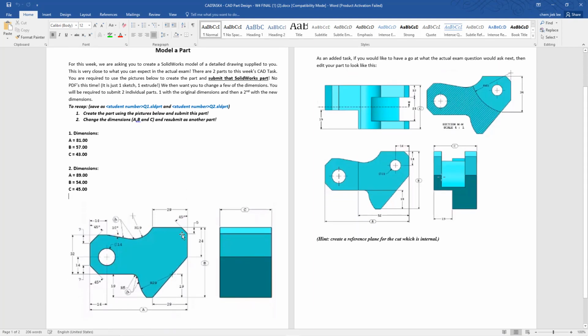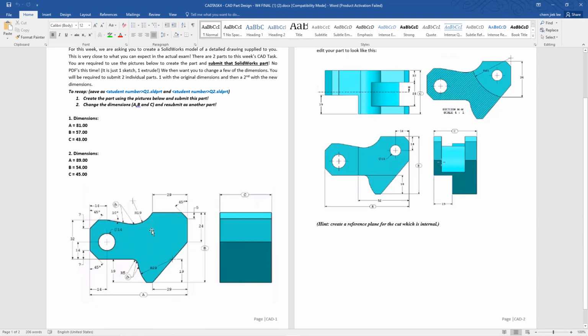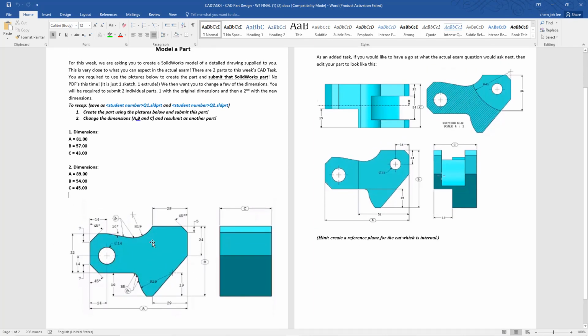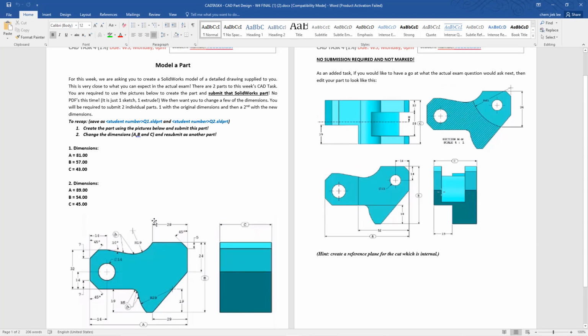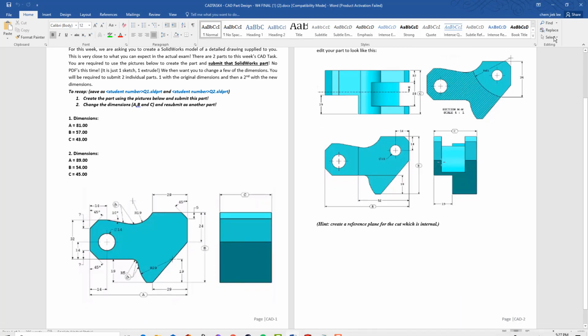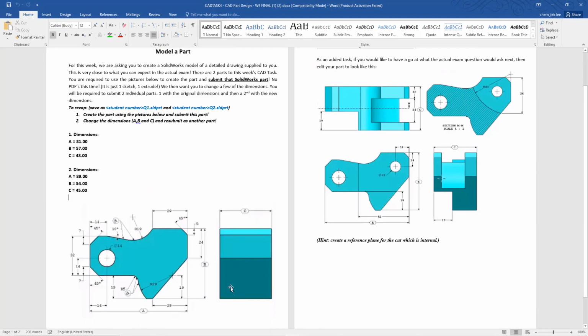In the exam, even though we give you 1 week to do this question, try to guess how long you're supposed to finish it. The answer is 10 to 15 minutes. Since you have 5 questions altogether, you need to be able to create 1 part in 15 minutes. So if you want to know whether you are ready for CSWA, today's CAD task is very easy. If you can finish today's assignment in 15 minutes, you're ready. If you take more than 15 minutes, you're probably not ready for the exam. With that said, let me show you how to get started on today's CAD task.